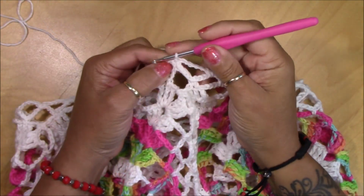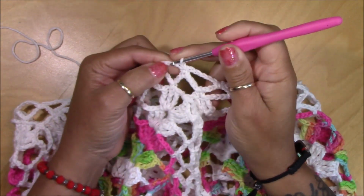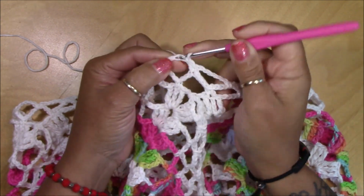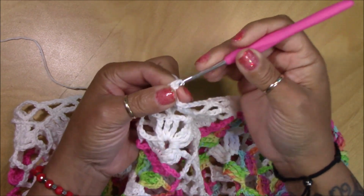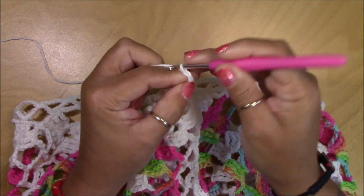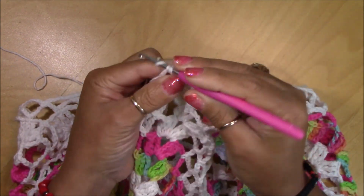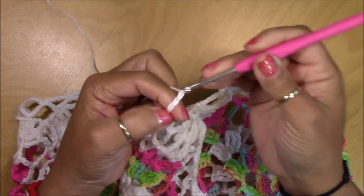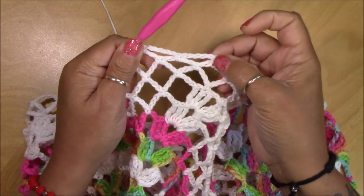I finished with the slip stitch, and once again we're going to do 1, 2, 3 slip stitch, chain 1, single crochet in the same space, and again 1, 2, 3, 4, and 5, single crochet, 1, 2, 3, 4, and 5, single crochet, and you're going to finish with a slip stitch in the first single crochet.